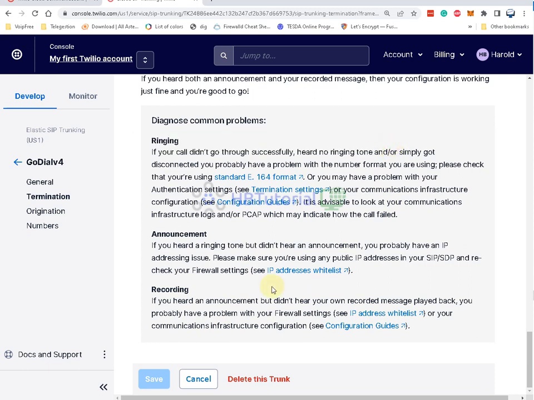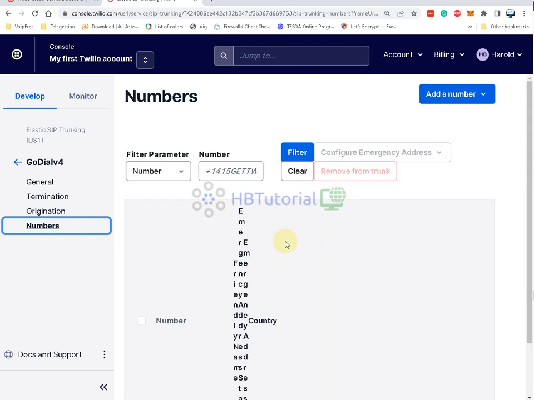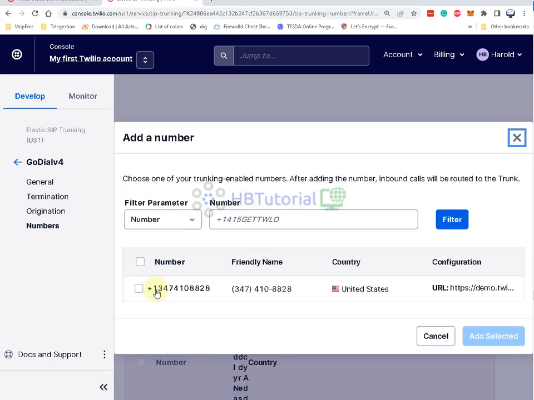After you save, then the number, you can assign the number. It means you can assign the DID number from here. So you can add your existing number.